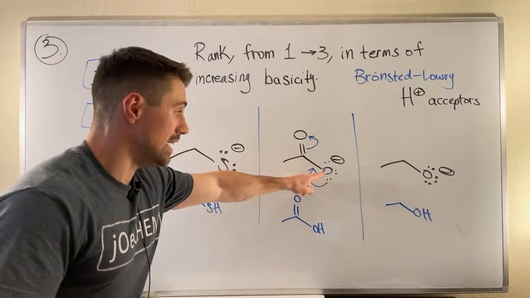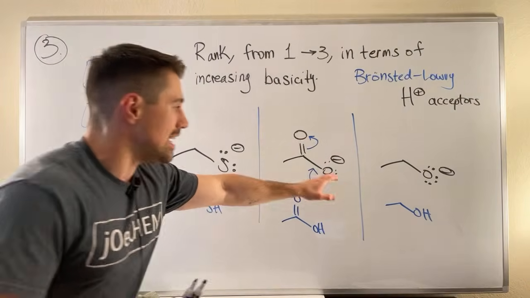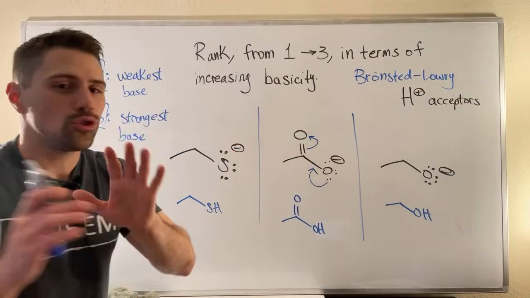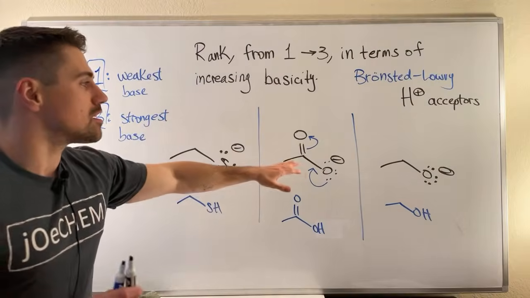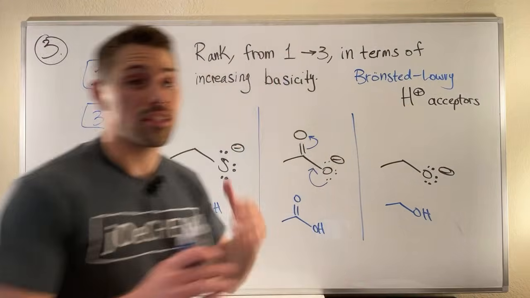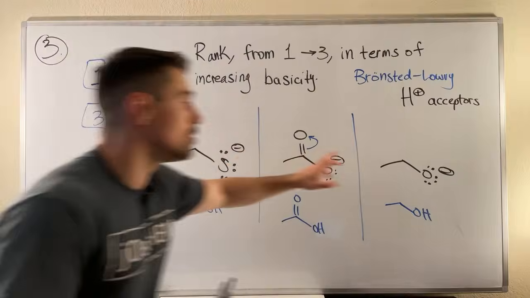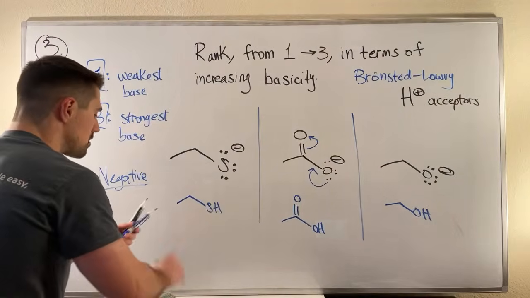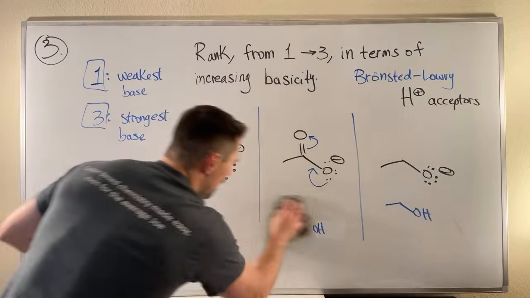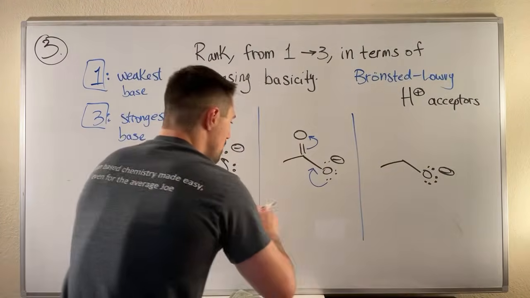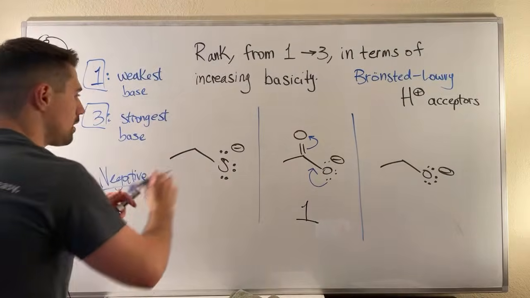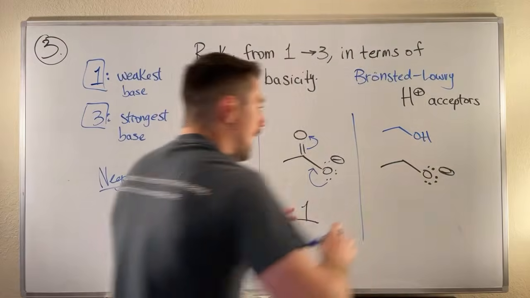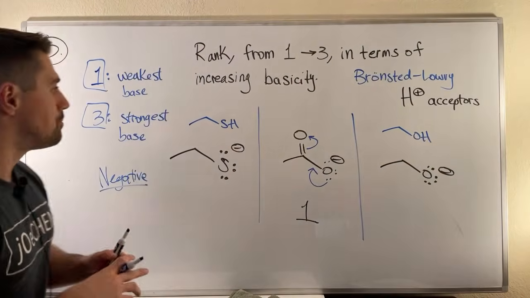This oxygen is actually not negative. It is sharing this negative charge with this oxygen up top. So this base right here, super relaxed, super chill, does not really care to grab H+ if it's around, in comparison to these 2 structures over here that can't exhibit resonance. So in terms of the weakest base we have here, I'm just going to erase these for a second. This is going to be our number 1. I'll draw these up top over here. Hopefully that explanation made sense.